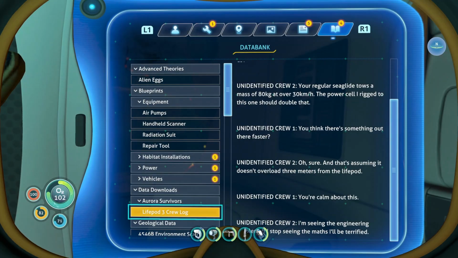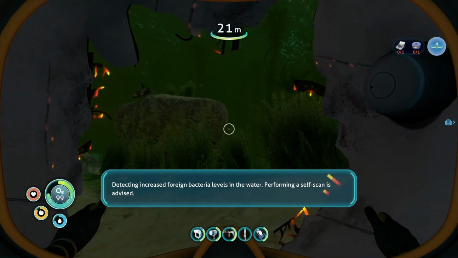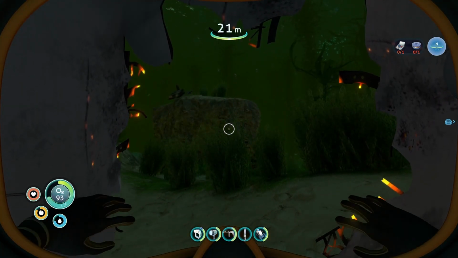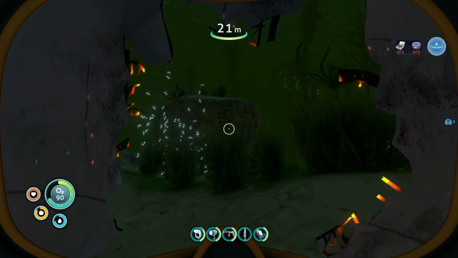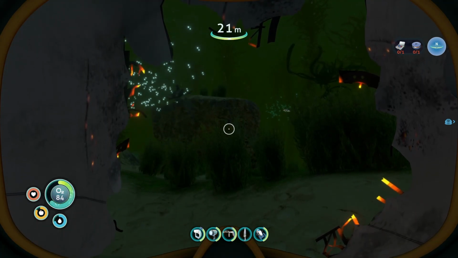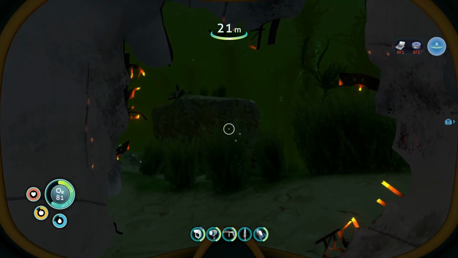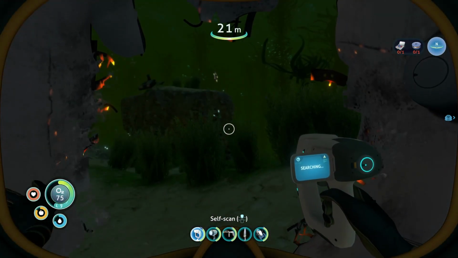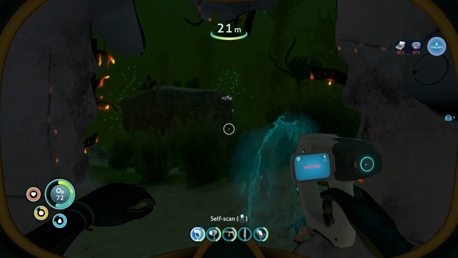Okay, so we got their PDA. Increased foreign bacteria levels in the water. Performing a self-scan is advised. Yeah, there is this bacteria in this water, and we read about it in the previous episode when we restored power to our lifepod. We got some data about this whole planet, that in these waters there is some kind of bacteria, and we need to scan ourselves now. This is what the PDA is saying, that we have to do a self-scan because it's pretty concerning.